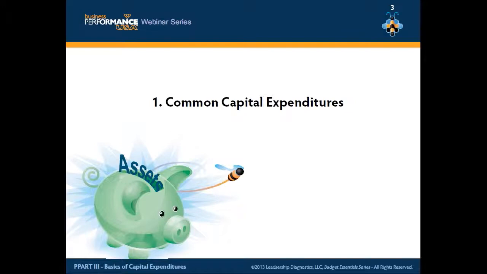Okay, so when you think about capital expenditures, you want to think along the lines of long-term assets that can be depreciated. We'll give some examples of those a little bit later on in the session. But you may say, I understand what long-term means, it's referring to an extended period of time, but what is an asset? I'm glad you asked. An asset can be described as anything that's owned of value that you can exchange, sell, liquidate, something that you can convert to cash, okay?